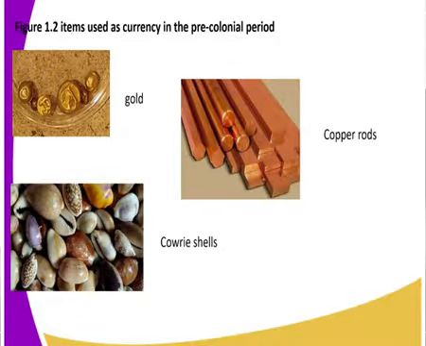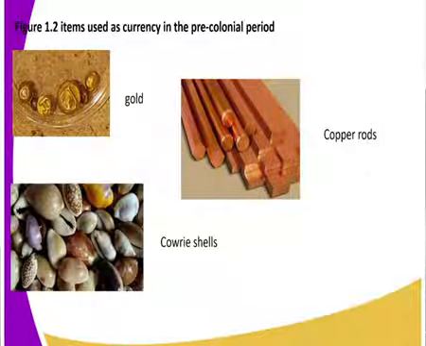Now you might wonder, how am I going to trade or buy a certain commodity using copper rods? For instance, you needed 100 goats. You don't have money. Then the seller will tell you, I need 10 copper rods for 100 goats. Or also, you needed 1,000 cattle or 1,000 cows. Then the seller will tell you, I need 500 cowrie shells. That is how they used the trading items that were used as currency.